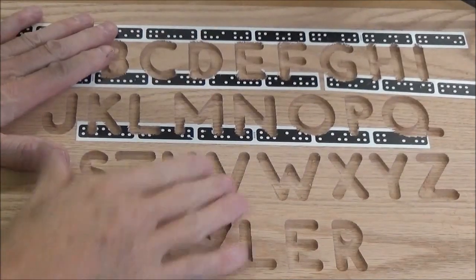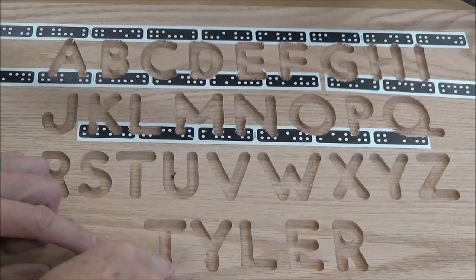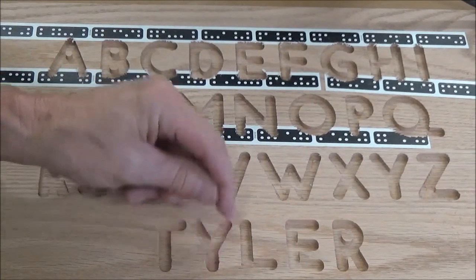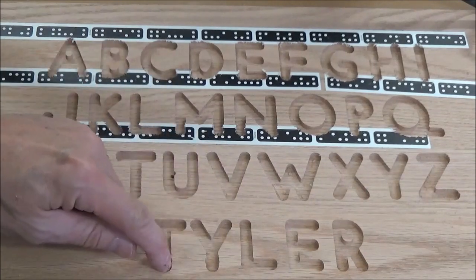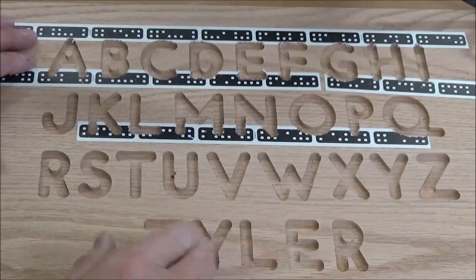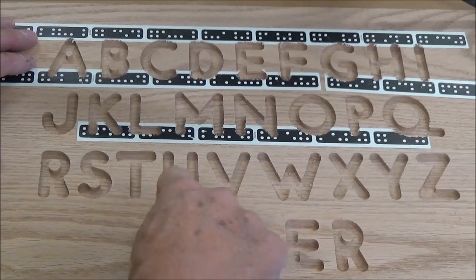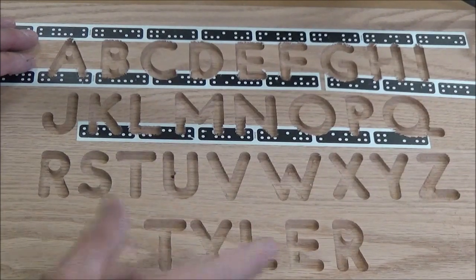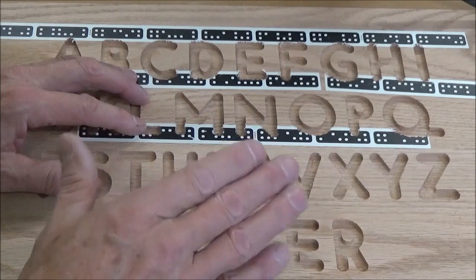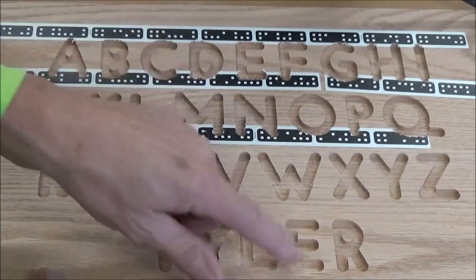I went to three-sixteenths of an inch depth in two passes, but when I started to do that on the bottom here, the router just got really jumpy. I got a couple of outside-the-line jumps, especially on the T and the Y. What I did was a finishing pass on the T first, then the pocket — and I think that had something to do with it. I shut the router down, restarted, tried it on the Y — same thing. Then I decided to do the pocket first and then the finishing pass, and that seemed to work out better.